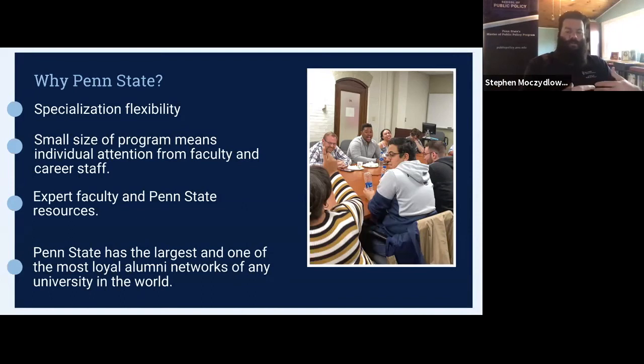So coming into this program, you have a lot of access to all of our faculty, our staff, and your fellow cohort members. As Caitlin was saying, she got a really good chance to meet with all of her cohort, and they have a very tight bond. That's something that we like to try to foster and continue: being a small program that is very interconnected with each other.